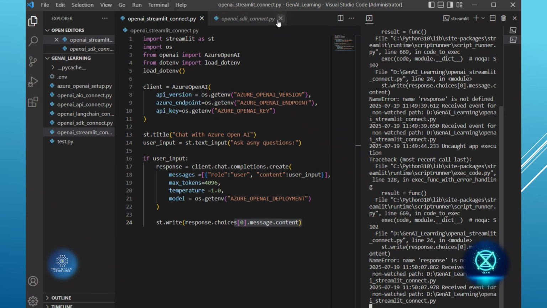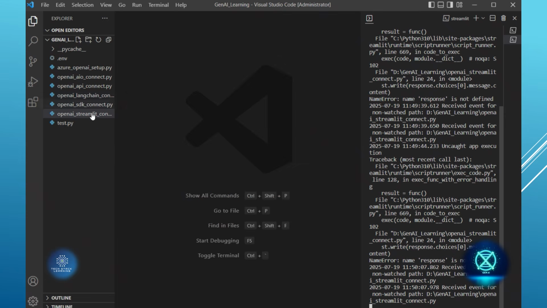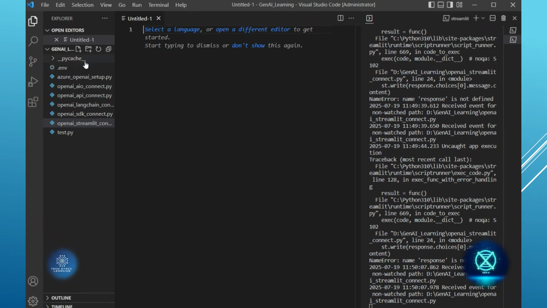Okay, so now let's see how to use FastAPI to create an API on top of our current SDK based code. So what I'll do here is create OpenAI underscore FastAPI dot connect dot py.